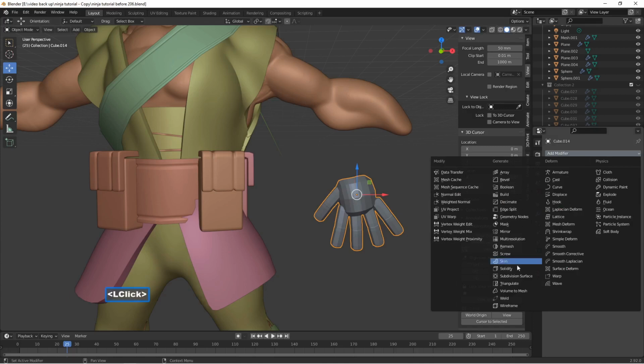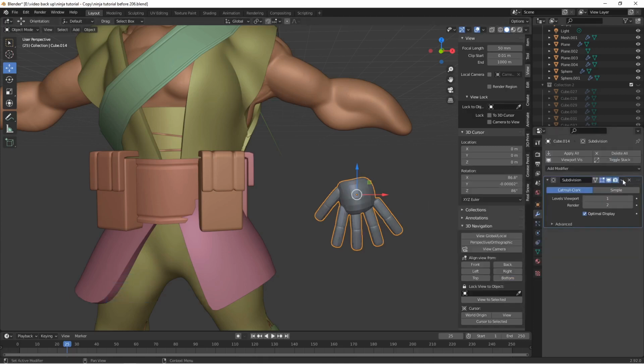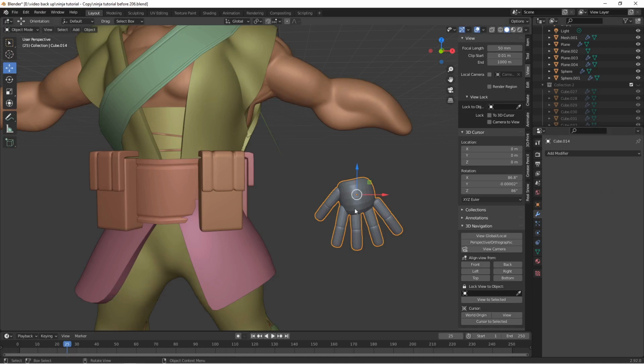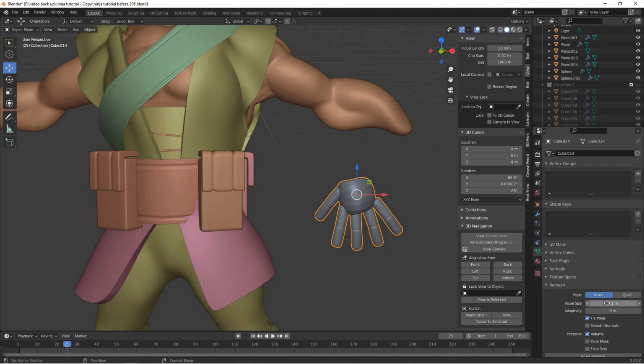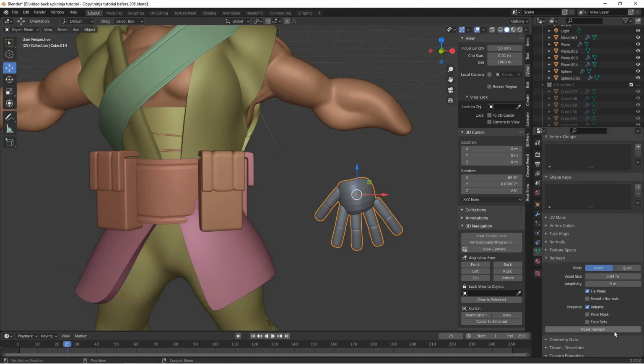What we want to do now is go to Add Modifier, add a subdivision surface modifier. We're doing this towards the right hand of the screen. Select Apply. There's internal pieces of this hand that we don't want. To do that, we're going to get rid of that. We're going to go to Remesh. We want the mode to be voxel. For the voxel size, we want this to be 0.04. Then enter. We're setting this size so that the hand stays pretty much the same. This size will also allow the tight areas in between the fingers to not try to join in a way that we don't want them to join. With that all said, here's the voxel remesh. We're about to click this, so let's click it.